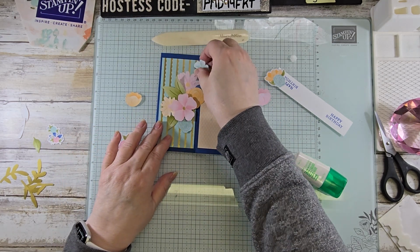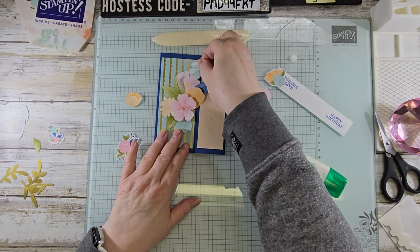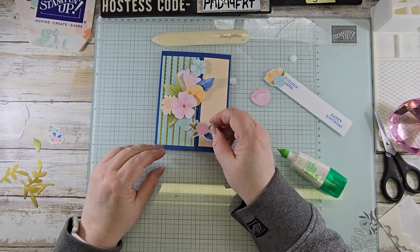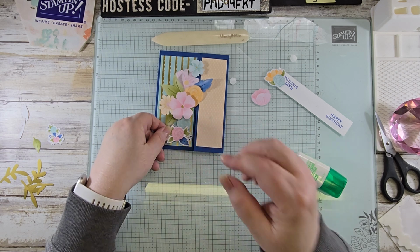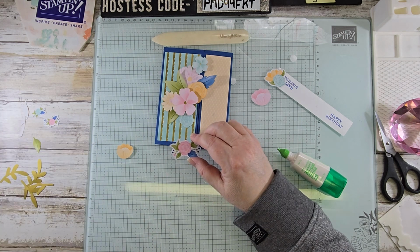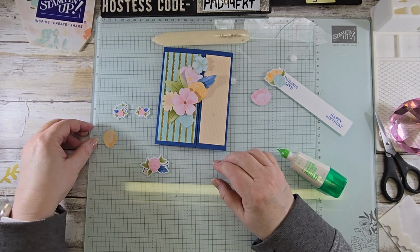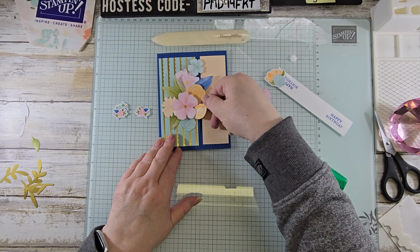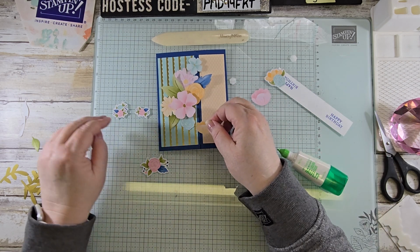And you just, oh, I didn't glue that down yet. And you just keep playing until you get the design that you're hoping for, or the one that you're willing to accept as your final piece. So I'm going to maybe, see, I have these little ones too, but I don't think I'm going to use those. Maybe put this one right there, like so. That's too close to the other yellow.